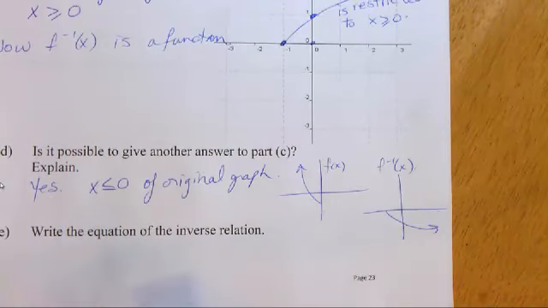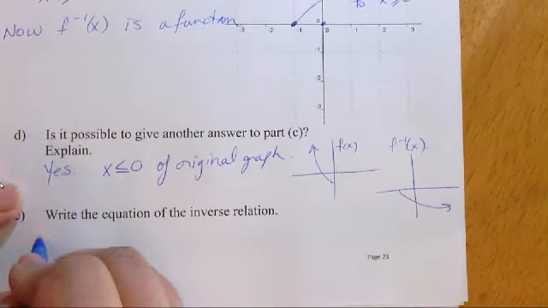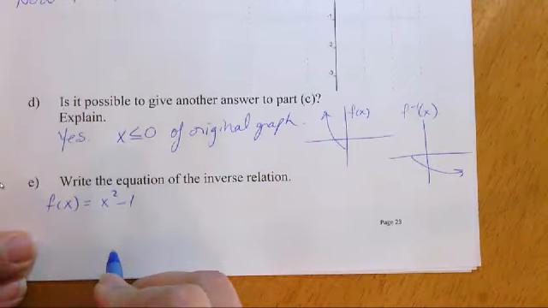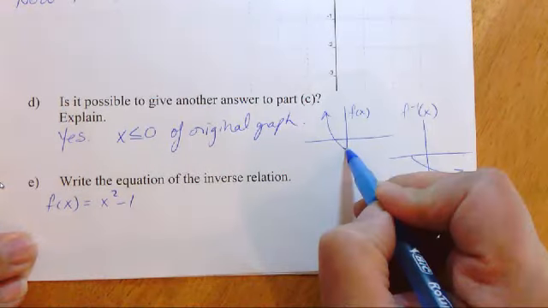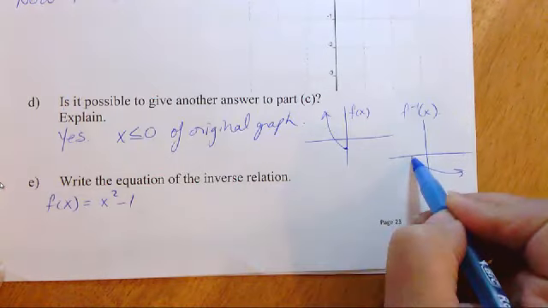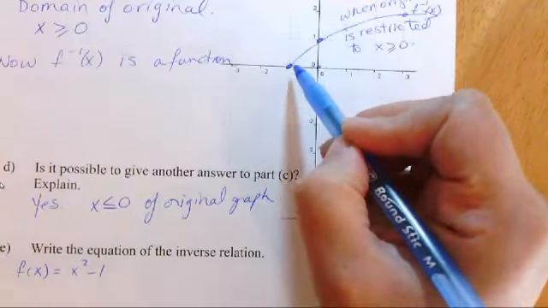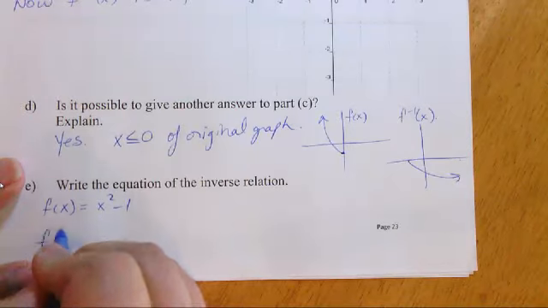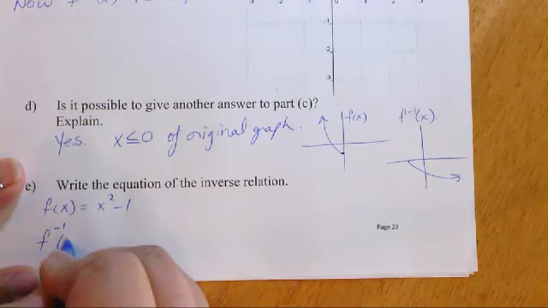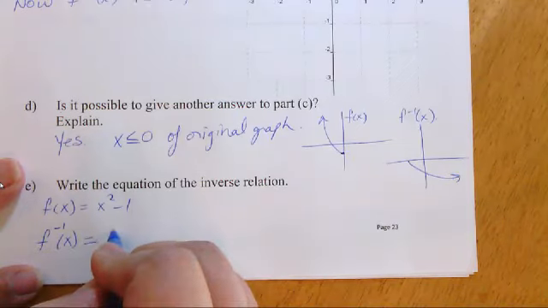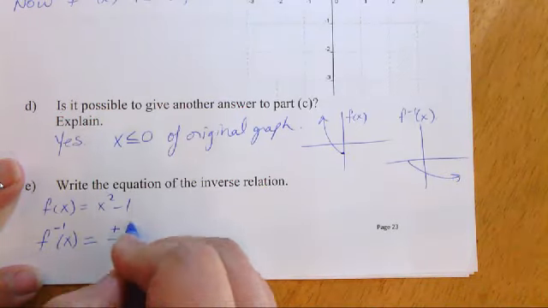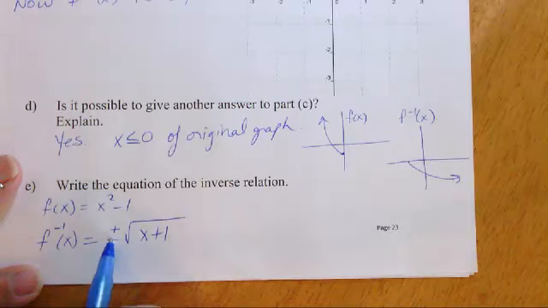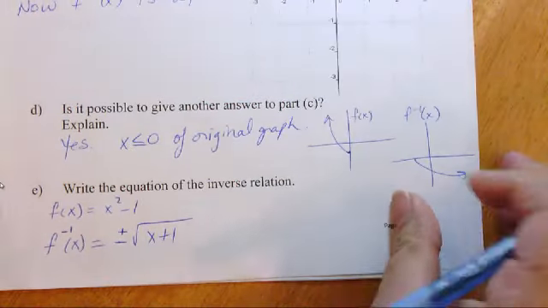Depending on which one we have, we've got f of x equal to x squared minus 1. If you recall how to show the inverse, you'll notice this is going to be the square root function over here, and that's the negative side. This over here is our square root function, and it's the positive side. So the inverse of this is going to be either plus or minus the square root of x plus 1. So decide which one actually fits the answer that you're given.